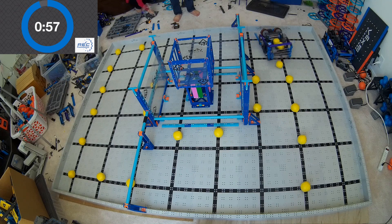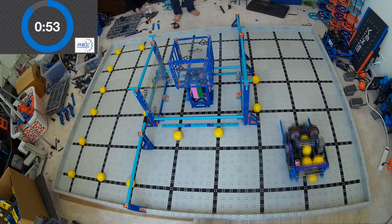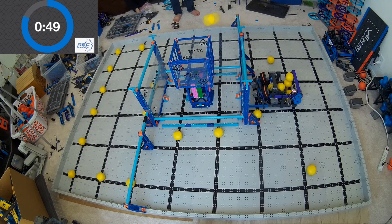Alright, so if you're looking at this robot and you're thinking maybe that's something I'm interested in building, there's a link in this video. Click it — I'll send you a whole bunch of up-close pictures of this robot so you can get a feel for how it looks and how to build it.